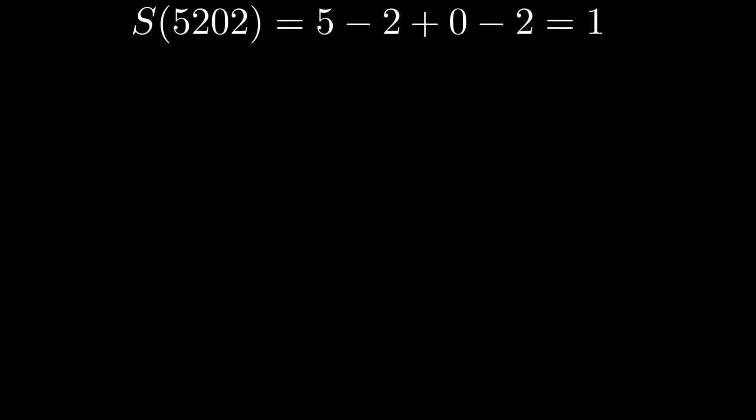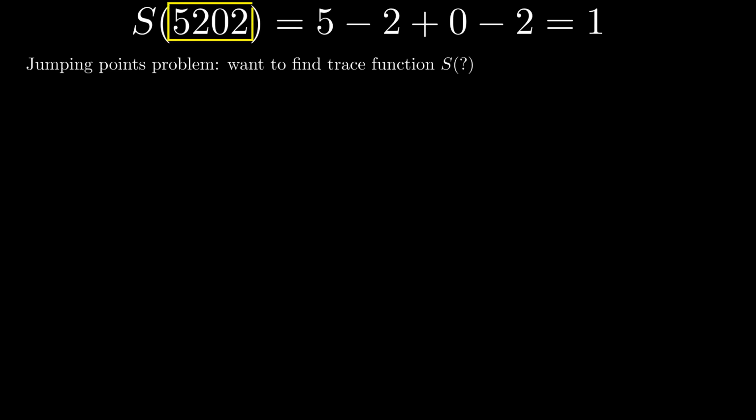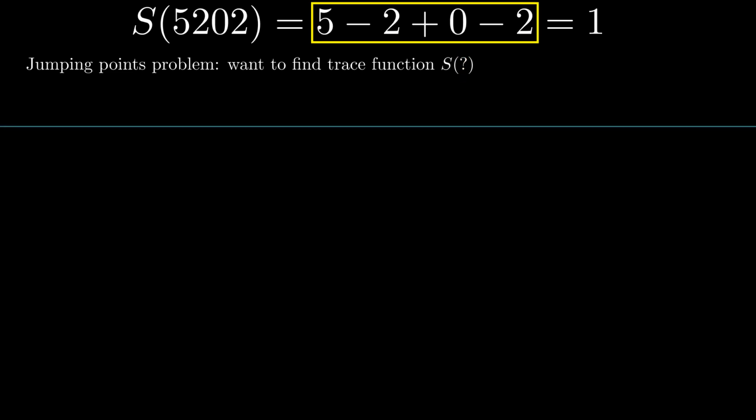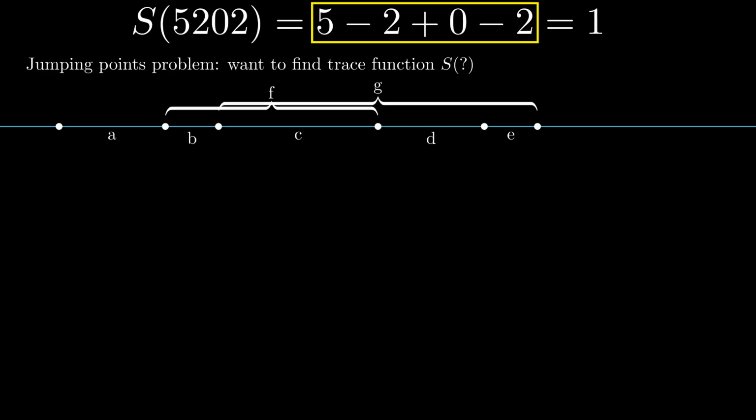After this introduction, you can guess that we are going to do something similar in our jumping points problem. Find some trace function. But function of what? In the previous example we had a number whose digits changed, and these digits were arguments of the function. What are the arguments in our case? The only numbers related to point locations are pairwise distances between points. So exactly them we are going to use as function arguments. But currently this is the only thing we know about the function. Its explicit form and how it should work is completely unclear.